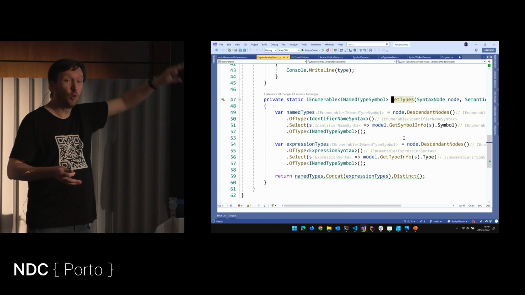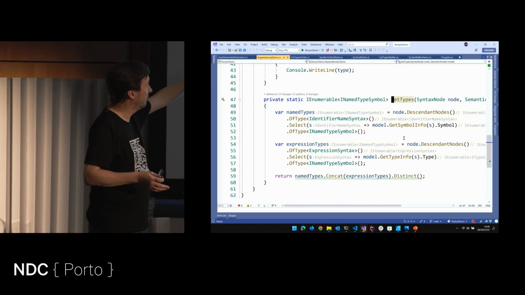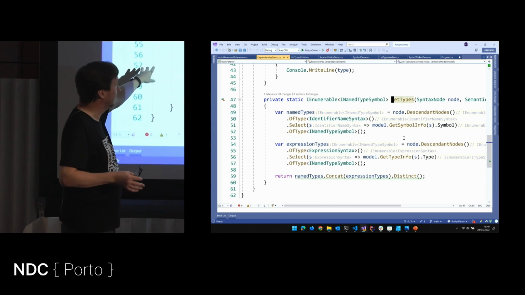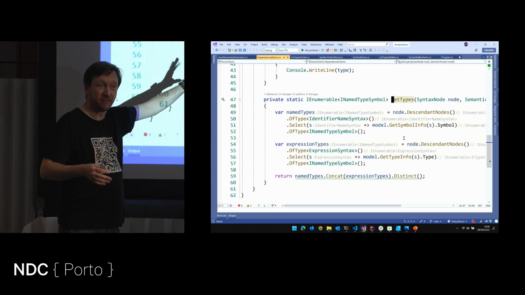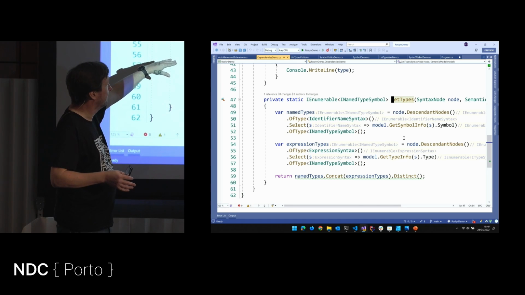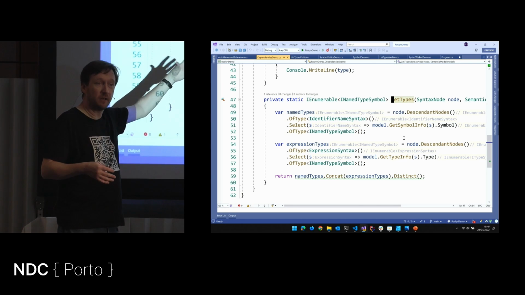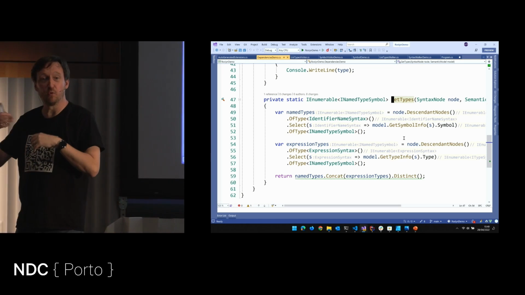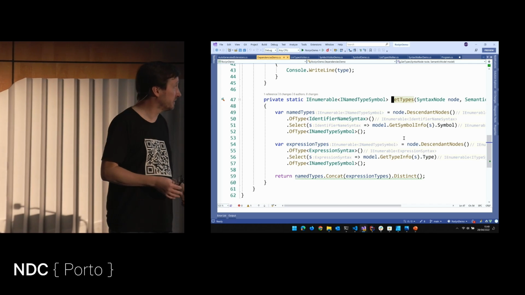This will find all of those, and then we get the symbol info for that identifier, which will tell us what kind of identifier that is. And then for the ones where it is a known type, that will be an INamedTypeSymbol. So that gets us all our variables, our parameters, and all those sorts of things.